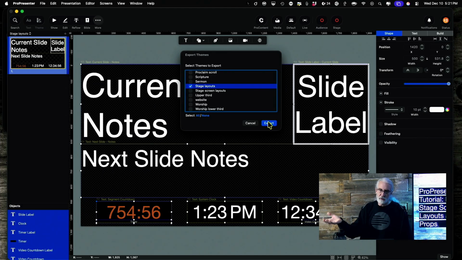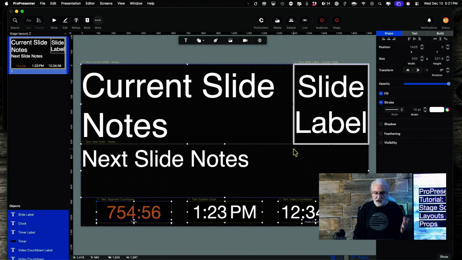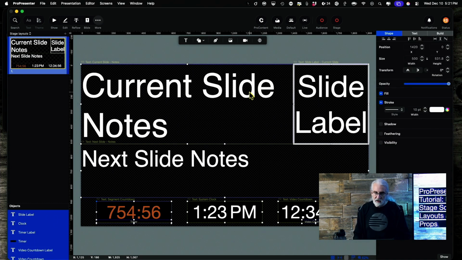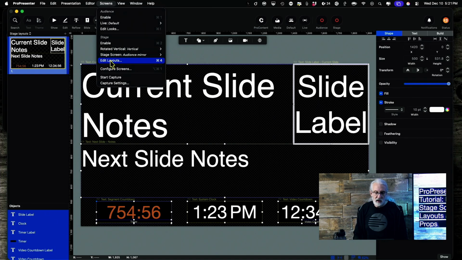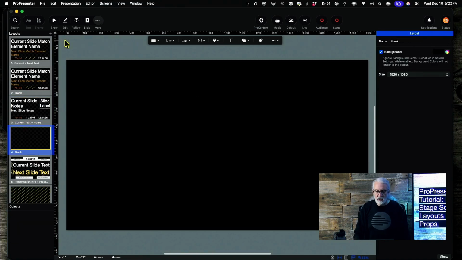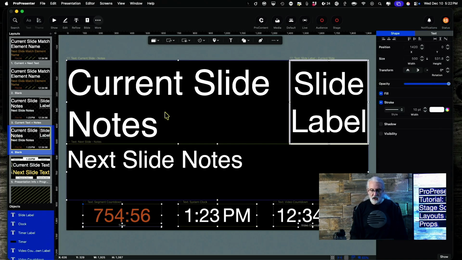It should open up ProPresenter, bring it in here. And then once you do that, here I'm going to click cancel here. Then just repeat the process just in reverse. So basically you click on everything, select all, copy it, and then you go back to screens, edit layouts, click the little plus button here, select a blank one. You will need to rename it, but click in there and do paste, and you're done.